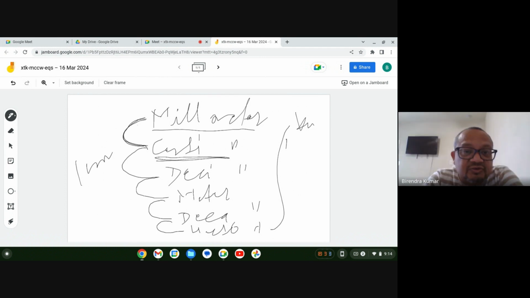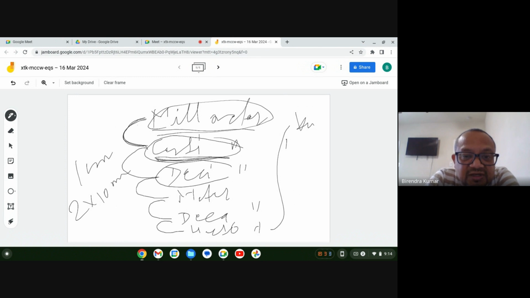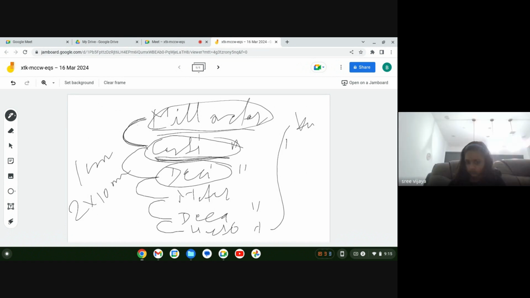If somebody says 2 centimeters, you know, okay, this is 2 centimeters, meaning two numbers that I see on the scale. Or I can say 2 into 10 millimeters, 20 millimeters. If you find a distance which says 10 centimeters, that means 10 into 10, that is 100 millimeters. Or if I have 10 centimeters, I can also say that is equal to 1 decimeter, right? Because every next unit is 10 times. Okay.